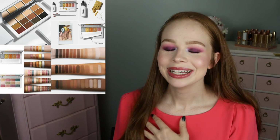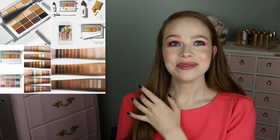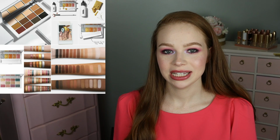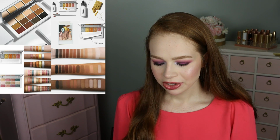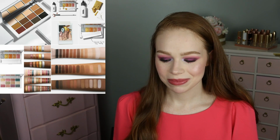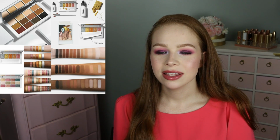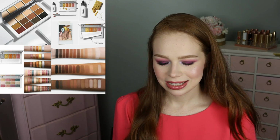And I was just like, but I didn't buy anything because I have self-control, okay? I did think that the neutral palette looked really pretty. I know I don't need any more neutrals, but I thought it looked nice. The colorful palette, I just get annoyed when brands do colorful palettes that are just shimmers. I'm like, why? It just doesn't make sense to me. And then there were some different eye primers and glow products, and nothing really appealed to me to where I was like, yes, I need to try that, but I probably will try the brand at some point in the future.